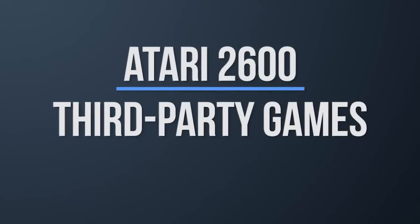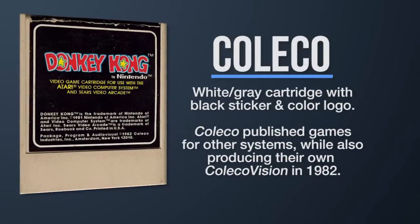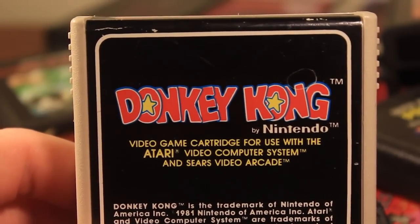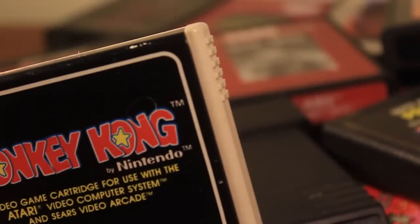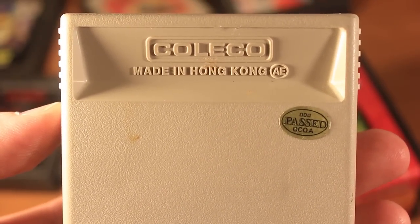Now let's head over to the world of the third party. Here's a game from Coleco — Donkey Kong by Nintendo. For a while you could play Nintendo games on other systems, including the Atari 7800, which was a competitor for the Nintendo Entertainment System. Their labels were nice and consistent, but different from the Atari games. It came in a white, textureless cartridge and had a nice black sticker with the game's logo. There are also nice ridges on the side to help you grab and remove the game from your console, and a cool Coleco logo embossed on the back of the cartridge.